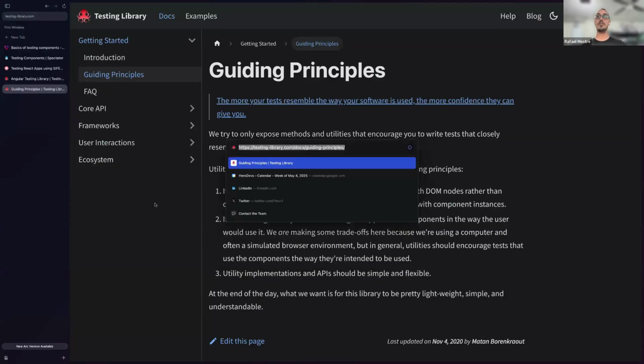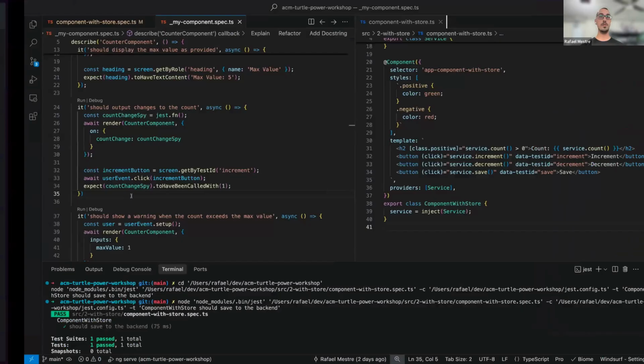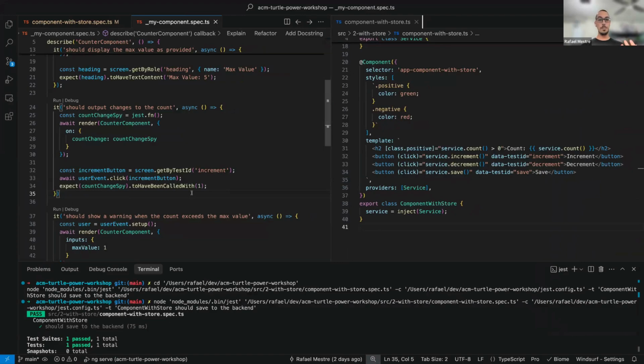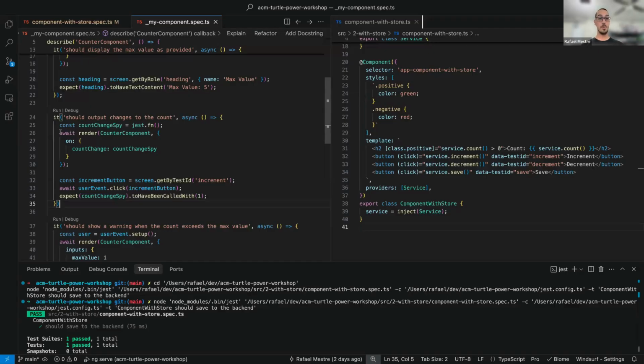In fact, I'm gonna drop this in the chat. We can continue anyway. That's one of the guiding principles of testing library. So yeah, to me, it makes it more likely to write correct tests because it has a shallow surface, and it also simplifies the API, so it makes it more likely that you write more tests, which is good. And we're going to see later on how we can do even more of that.